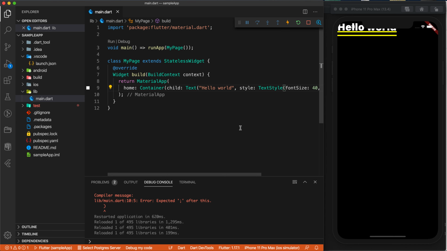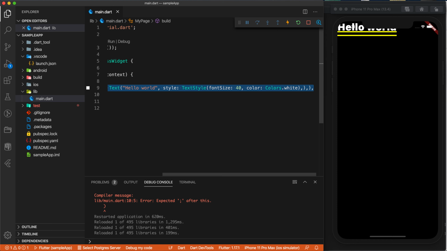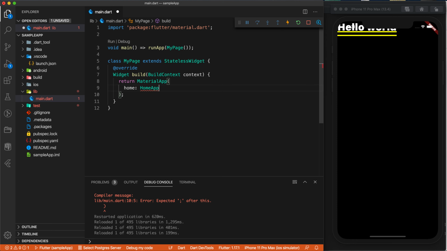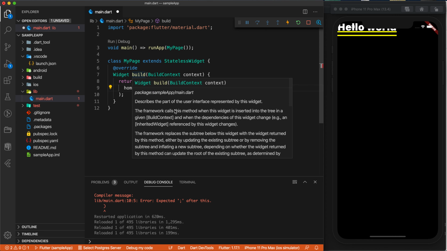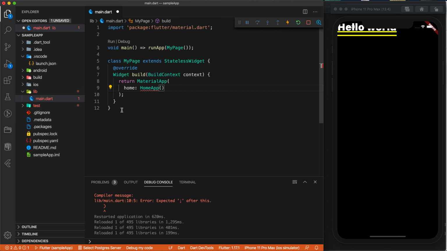Now let's change this scenario. Instead of doing this, I'm just calling the home app. Here we are just going to build the basic main.dart where you can put some configuration, or maybe change the themes and everything, and we need to write different files for the different widgets. Okay, so right now I'm going to change the scenario, and I'm writing this in a new file, and I'm calling it home.dart.